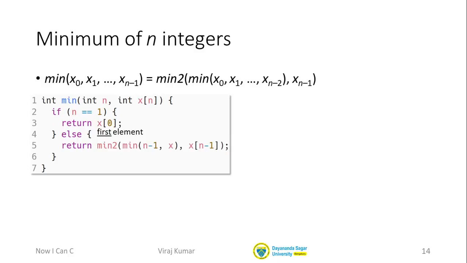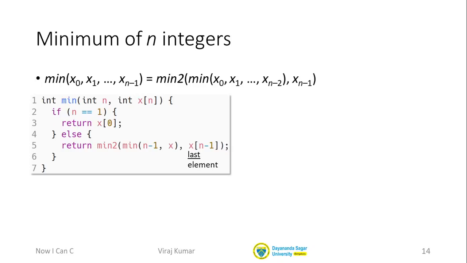So you notice here I have fixed that technical problem that we had said earlier in the mathematical definition. In both cases, my min function takes two arguments. The first argument is a number, and then the second argument is an array of that length. So here we're saying take the array x, but only consider the first n minus 1 elements of it. Take the minimum of those. That is your first number. And then your second number is x[n minus 1], which is the last element in the given array x.